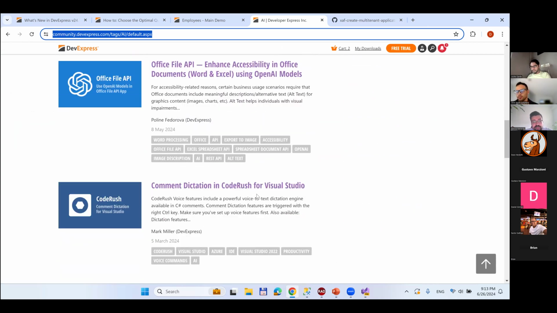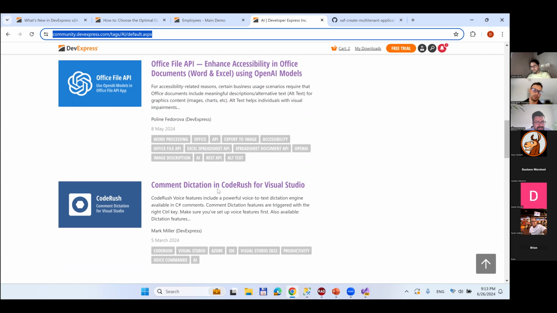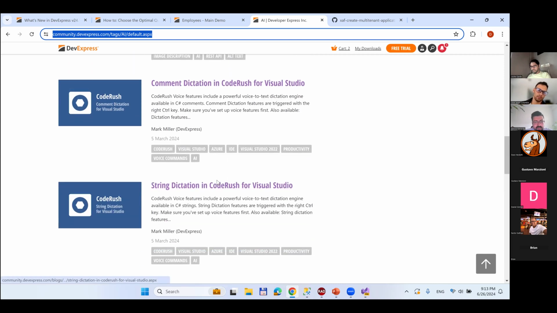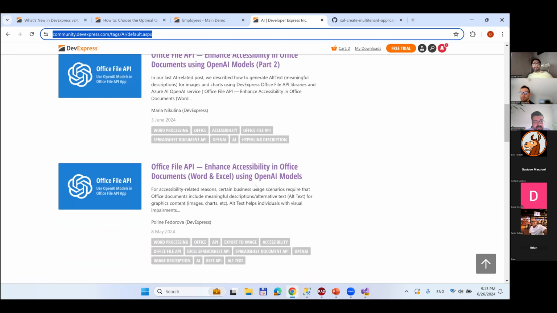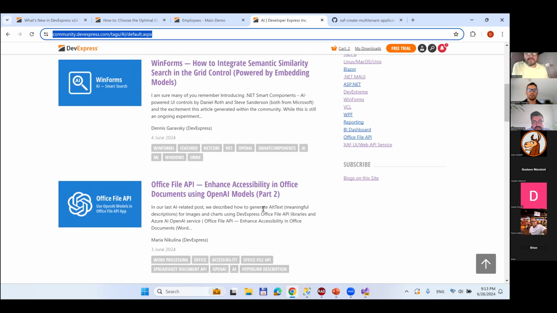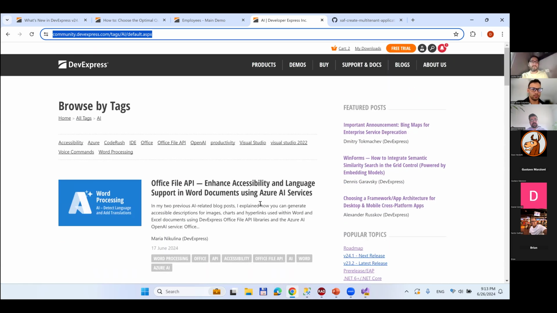And earlier this year, we showed some AI integrations in CodeRush, like coding by voice. And of course, we continue exploring this new space, trying and testing things that make the most sense with the components.